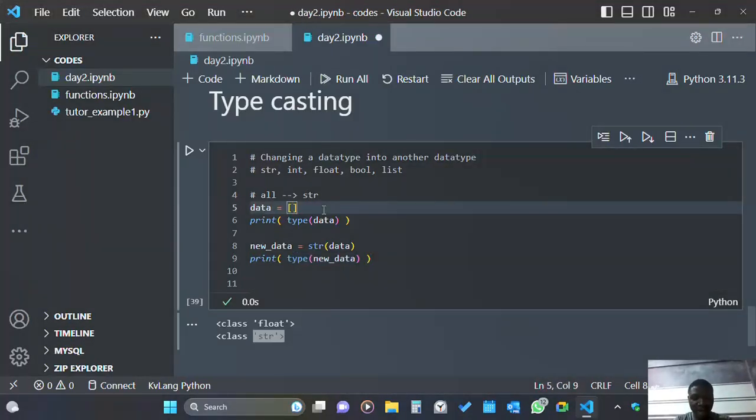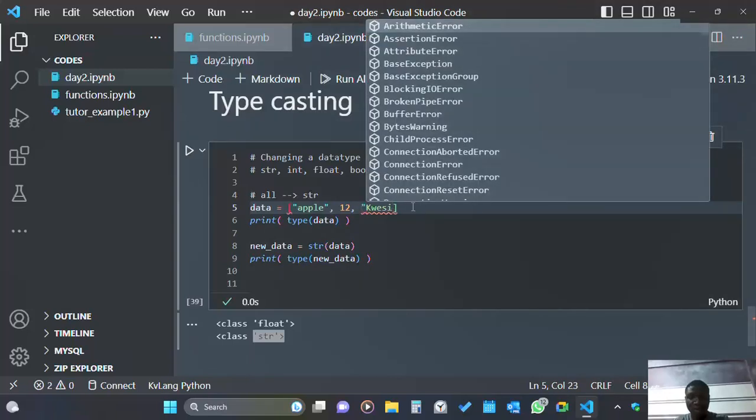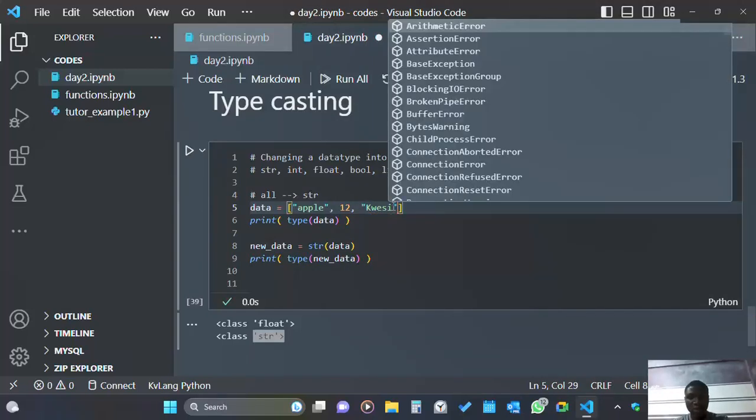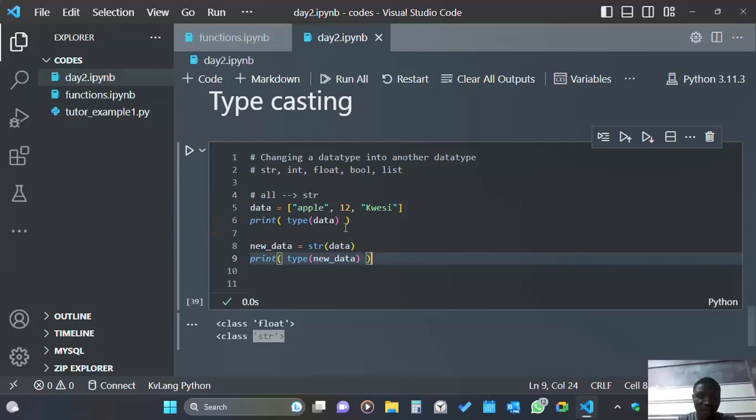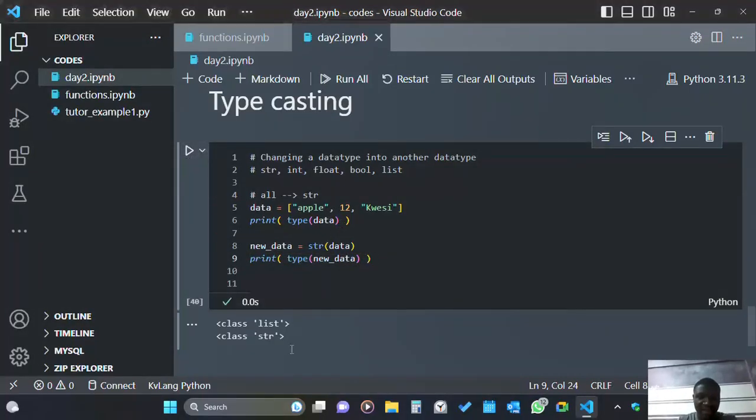And you can pass in a list of items. So it could be apple, and it could be 12, then it could be Kwesi. Let me give it a quote. So it could be this list. Now when I run it, the type of the first data is a list, but once it passes through the string function, it becomes what? A string.